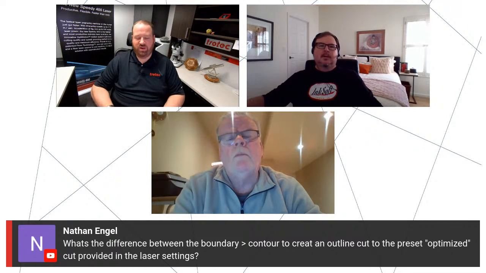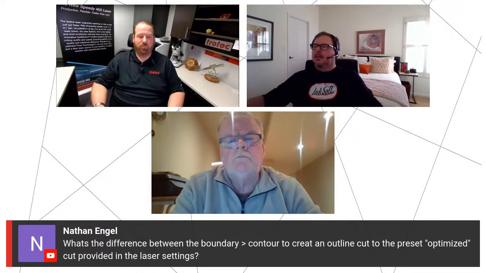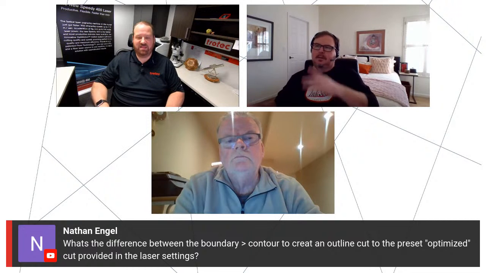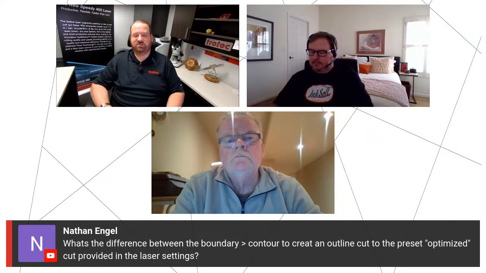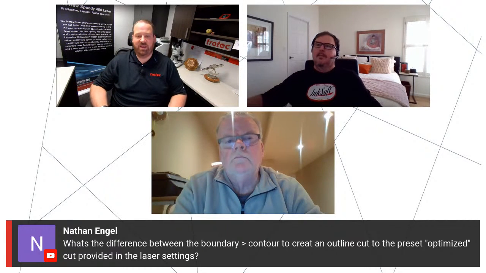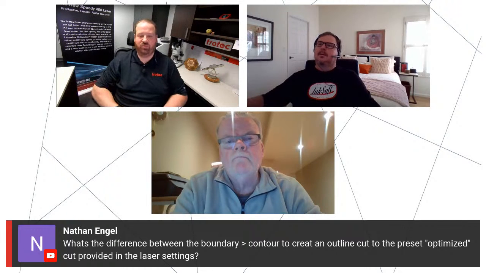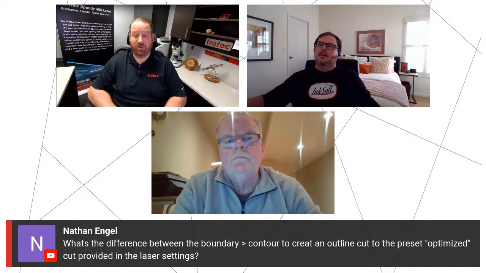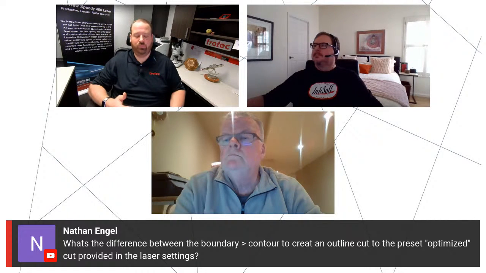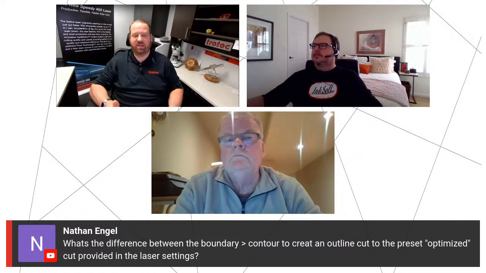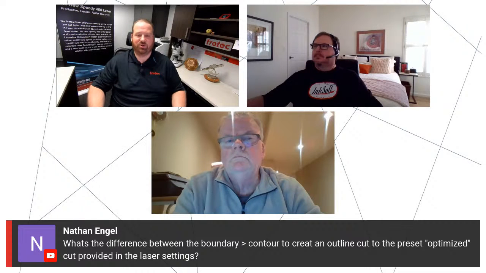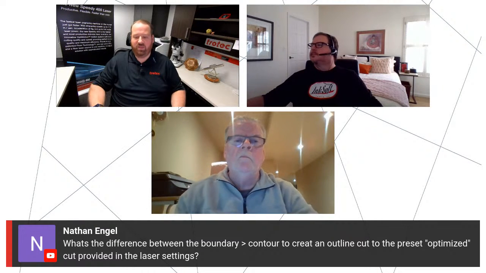Boundary is basically creating an outline around an object. If you have a clip art with multiple components and you don't want to break it apart or weld it together and you just want a laser cut line, that's when I use the boundary. It's just a quick method of creating an outline around that. Craig showed the Smart Designer does that automatically as well. But with the boundary, I then do a contour offset of that so that I can get a laser cut, because most of the time it just doesn't look good when you cut right on the edge.